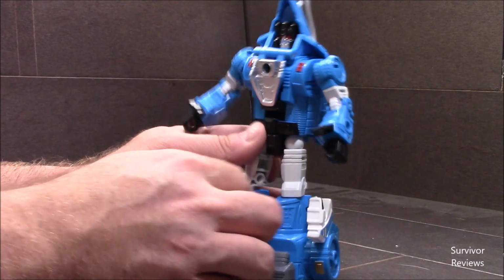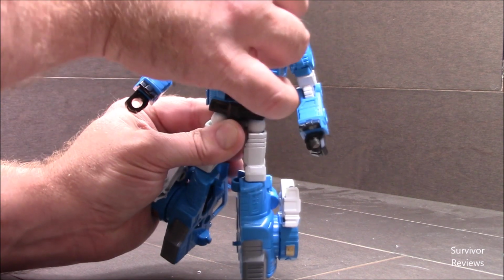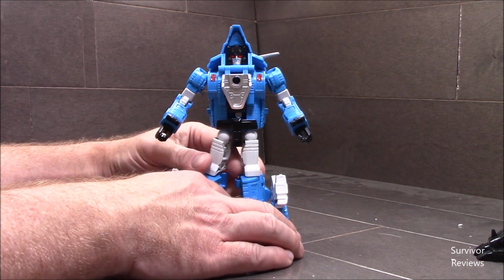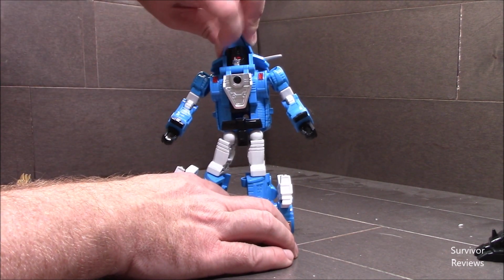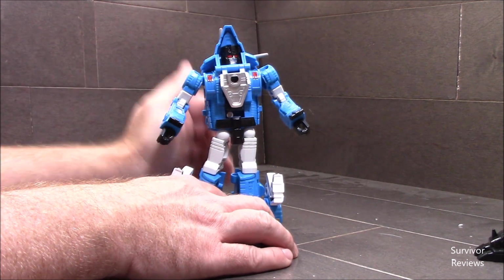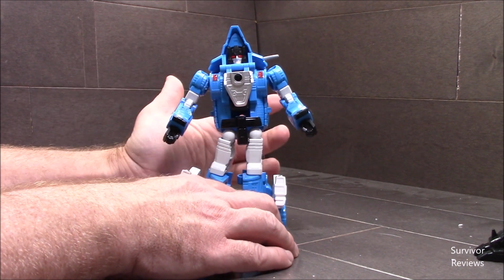Anyway, let's cover articulation here, folks. The head... Sorry, folks, we found ourselves with a sleepover emergency. So, we were covering articulation. You can get the head to move, but it's very limited because of the collar that's around it. That's as far as it'll go that way, and that's as far as it'll go the other way. So very limited, but that's expected with this mold.